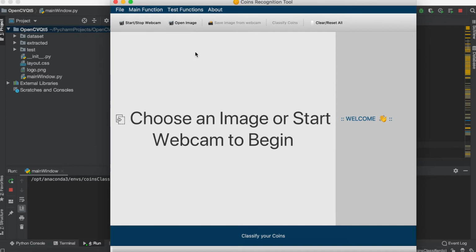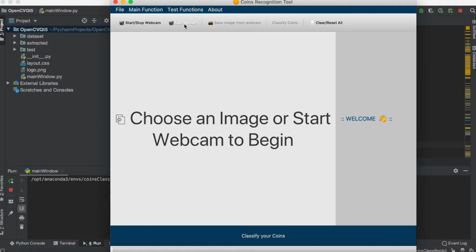So when we open an image with cranes, the application should be able to count how many cranes or the amount of money on the image. And also we can load an image to count the cranes and process the system. And also we can start the webcam and create live detection.